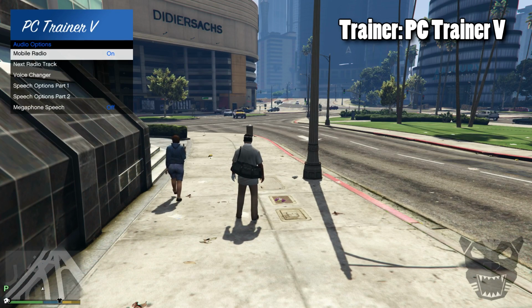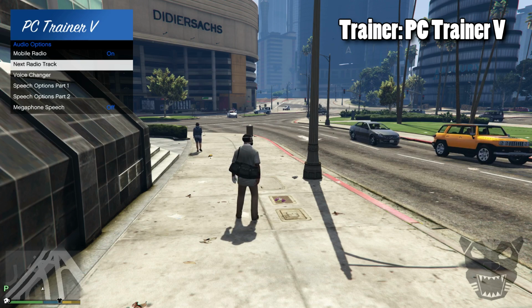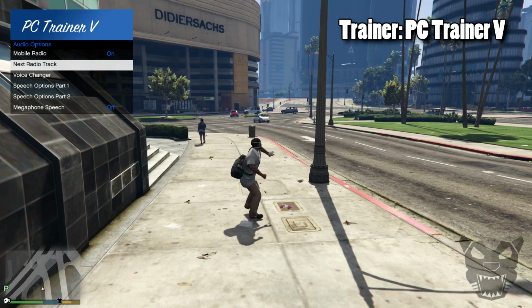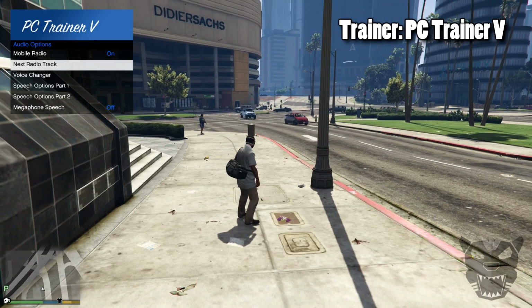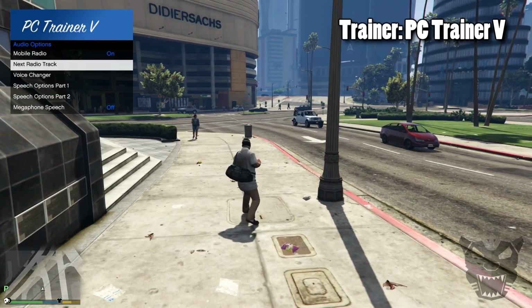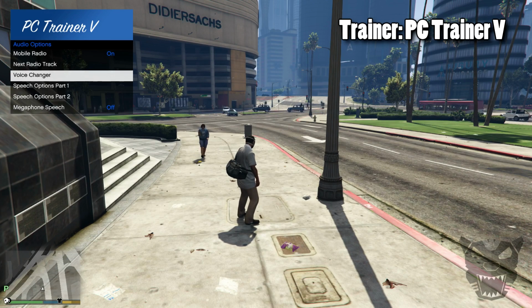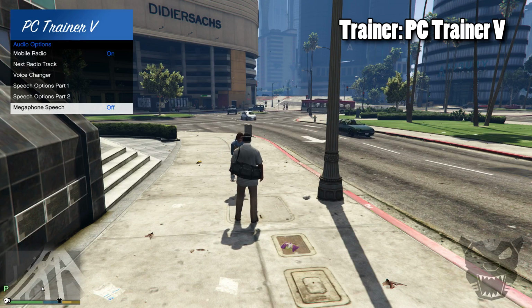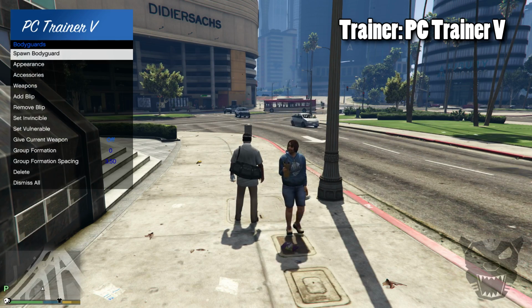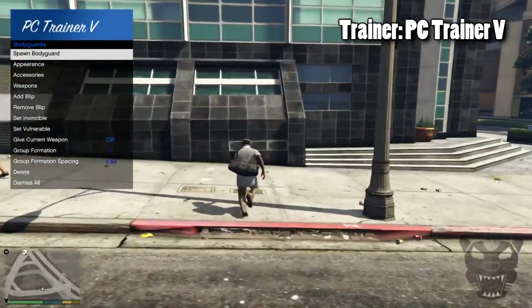Audio options. Not really been into it too much apart from turning the mobile radio on, unless you've got to get your mobile phone out. Oh. That wasn't it. So unless you get your mobile phone out, it might do something. Voice changer, not really interested in that. Speech options, again, not really interested in any of these, so I'm going to go back out of that. Bodyguards, this is something different I haven't seen before, or maybe just didn't discover in the previous trainers.